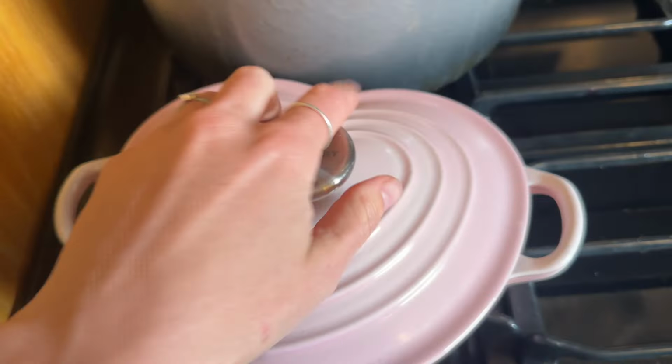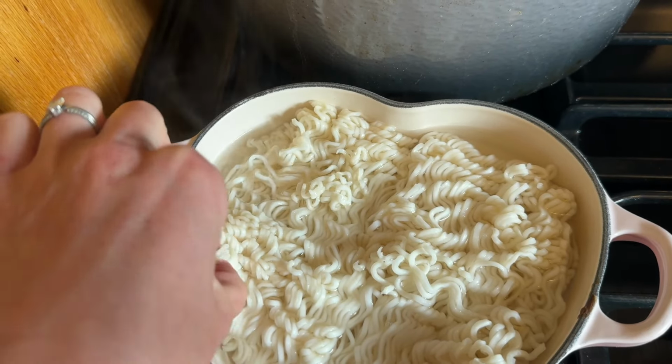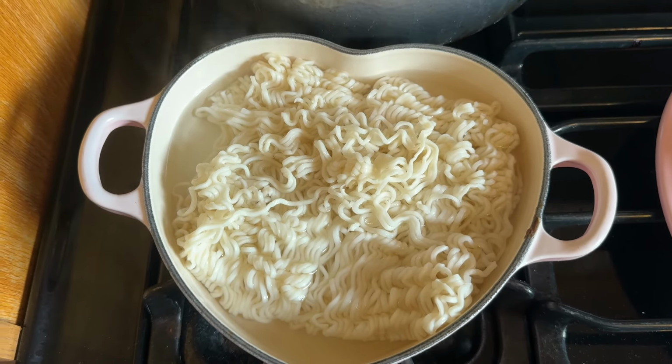Right, now that those are steaming, I'm gonna check on the ramen. Ooh, nice, it's looking good. And the consistency is excellent. So that was just a few minutes sitting after boiling the water here. So I'm gonna drain these, and I can't do it one-handed, but I'll be right back.